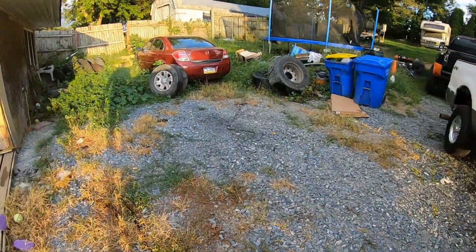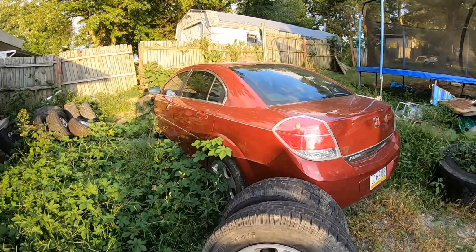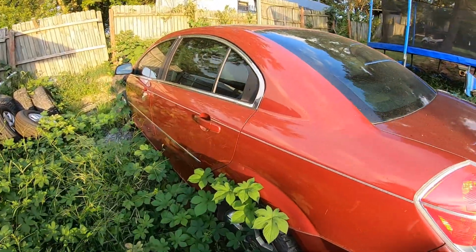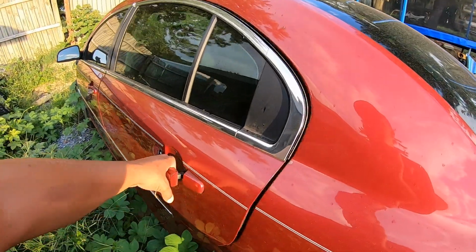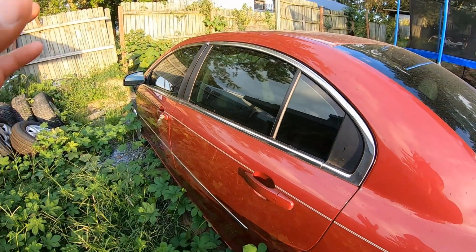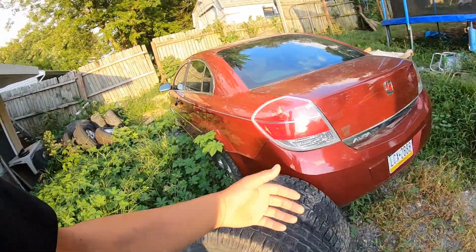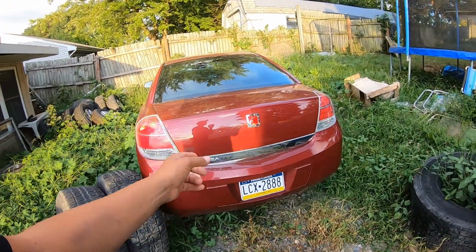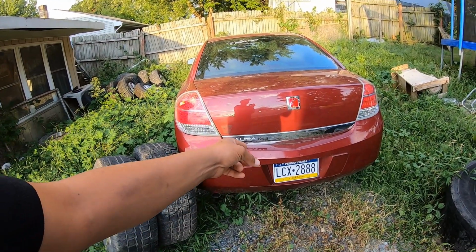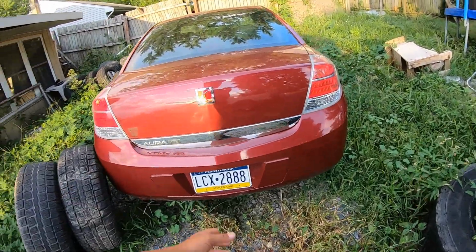All right, now over here we do have the Saturn over here, which is just a clean car. I bought it super cheap. I don't even think I actually paid for this yet, so Beaver, if you're watching this, I do apologize. But this is super clean car. I just haven't had time to get it back together. This is on the agenda to get done because it only has like 82,000 miles on it, so we've got to get that done. And Beaver, if you were watching this, just come get the money. I completely forgot that I didn't pay for it yet. So yeah, come get your money for this car, Beaver.